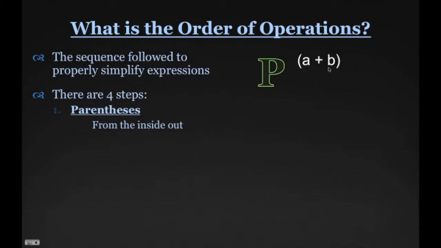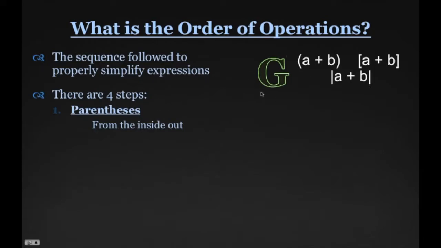But here's the thing. Sometimes you won't see parentheses specifically. Sometimes you'll see something similar to parentheses or something that does the same exact thing as parentheses. For example, brackets. They're not specifically parentheses, but they do the same thing, and they're completed with the same step. And there's also another one that a lot of you may not know about. Absolute value signs. Absolute value signs are also grouping symbols, the same exact way as parentheses and brackets are. So I don't like to use the letter P, I like to use the letter G for grouping symbol. So anytime you see parentheses, brackets, or absolute value, you'll do that first because that's the first step in the order of operations.